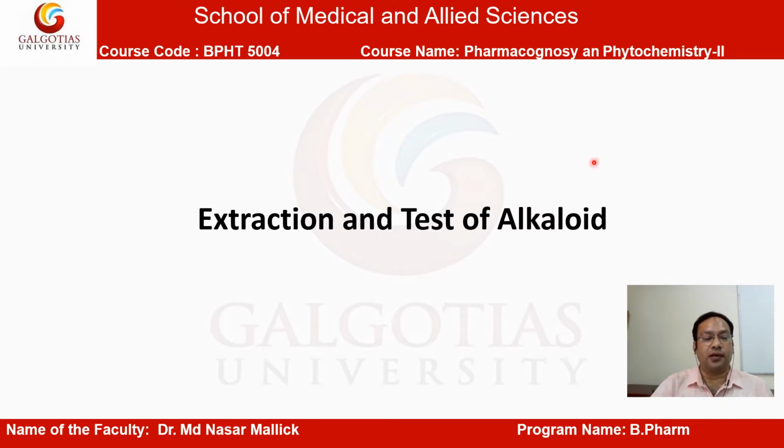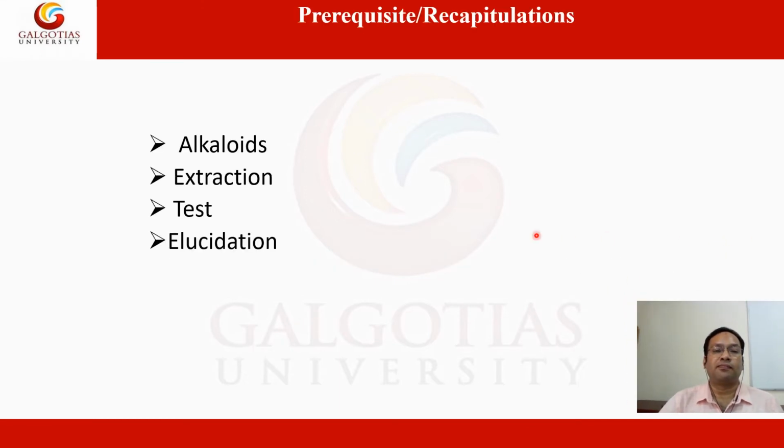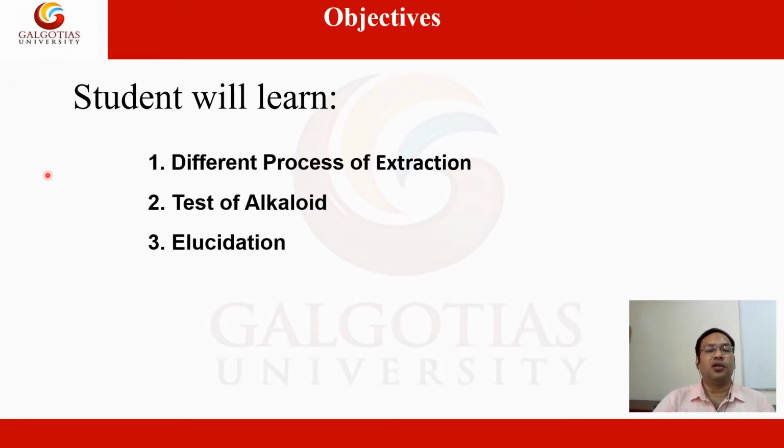Today I will teach you extraction and test of the alkaloid. In this presentation, you will study different types of extraction methods for the alkaloid and the test of the alkaloid. This is the disclaimer for the study purpose. Prerequisite and recapitulation: you study alkaloid, their extraction, test, elucidation. A student will learn different processes of the extraction, test of the alkaloid and elucidation of the alkaloids.